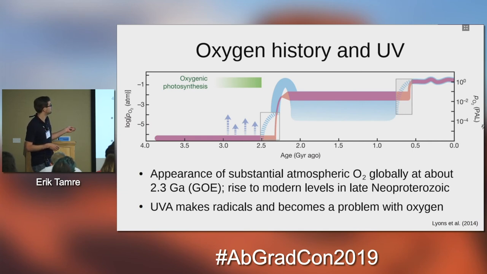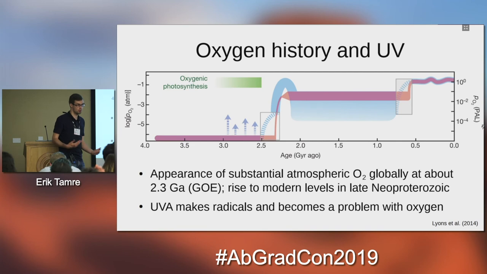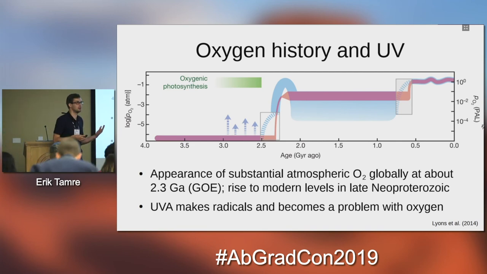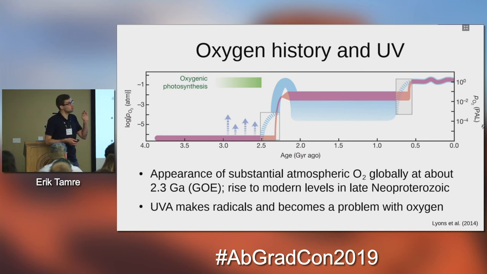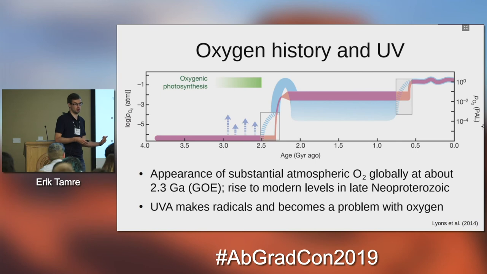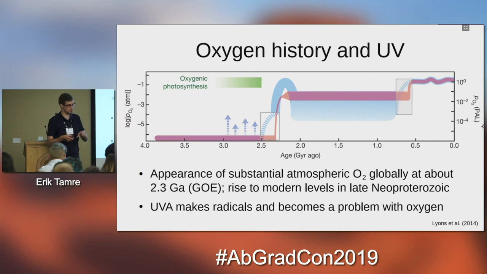So before the GOE there would be very little ozone layer; things would change a bit afterward, and something close to the modern ozone layer would probably appear later. Now, UVA radiation is interesting in that the ozone layer doesn't really do much to it. But what is interesting is that UVA radiation actually becomes dangerous to organisms in the presence of oxygen, because UVA is very good at generating various reactive oxygen radicals that are then injurious to living cells.